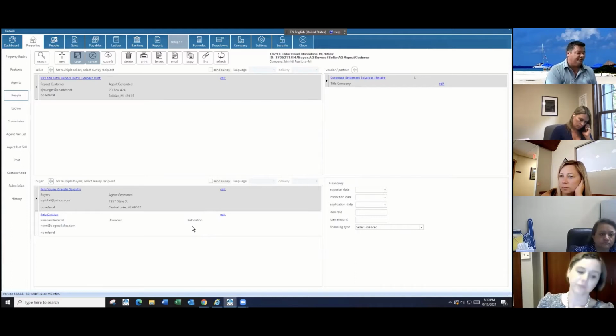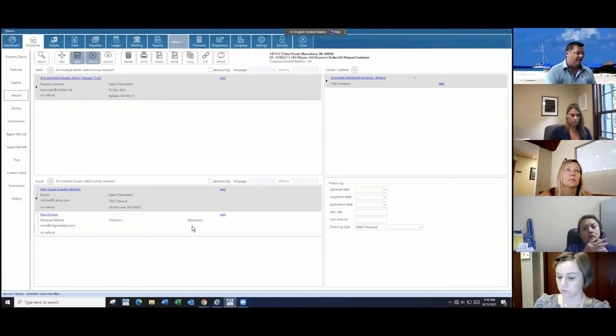We will also do this on the transactions that are outgoing referrals where we receive the check in from another broker. We'll add the client that we need to, but just turn around and add the Relo Division to it, and then that's done. It'll automatically post over to the Relo Division.